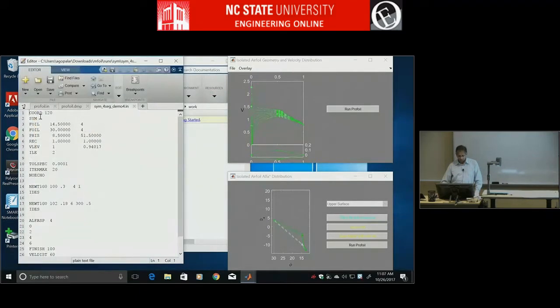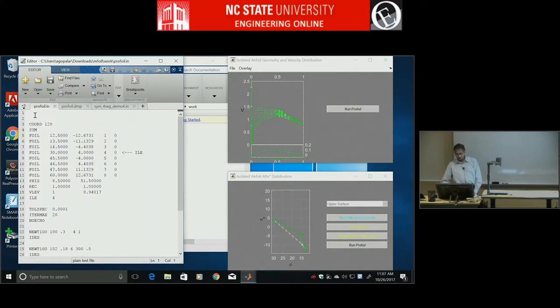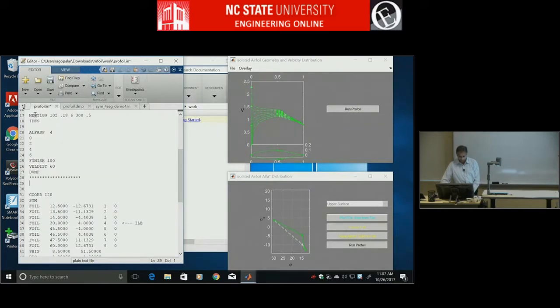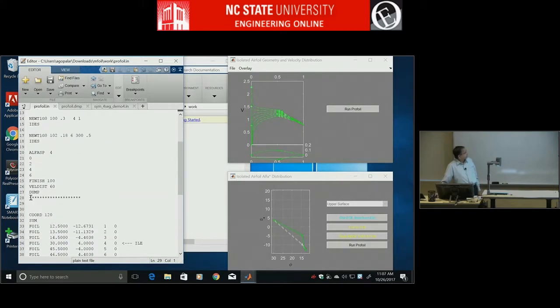So let's click that, and I can actually copy all this. And you see all this star, star, star line at the end, that's the end of the file. So after that, profile won't read anything. So I can actually copy it into profile.in. I mean, I'm kind of doing a shortcut. Maybe I shouldn't do this. It'll confuse you, but I've already started it. So I pasted demo 4 on top of profile.in, right? So what happens is it'll run all these things, and when it comes to star, it'll stop. Profile will stop, so it won't read the new airfoil here.